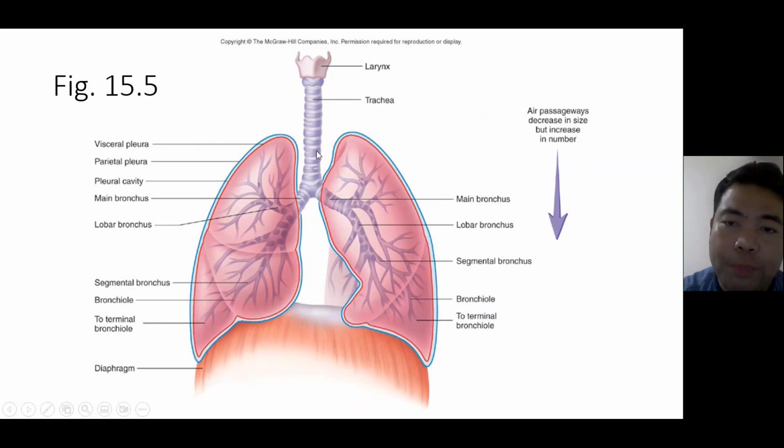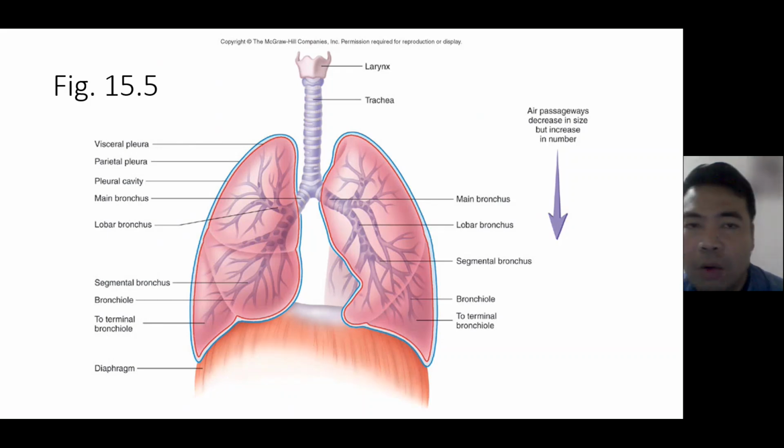From the trachea down to your segmental bronchus, it is made up mainly of hyaline cartilage. Its main framework is hyaline cartilage. Therefore, it is non-collapsible, because hyaline cartilage is hard. It is important so that our trachea and the bronchi do not collapse as we inhale and exhale, as the air moves into and out of those passages. Our airway does not collapse because it is made up of hyaline cartilage.